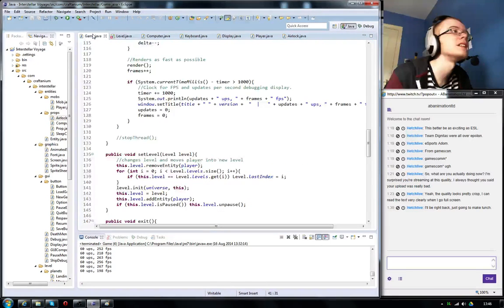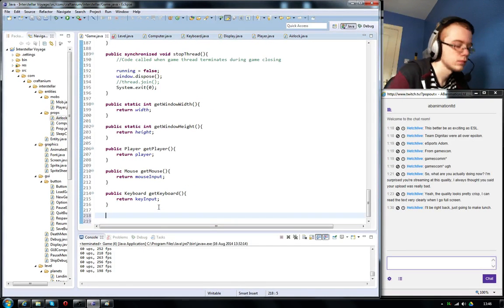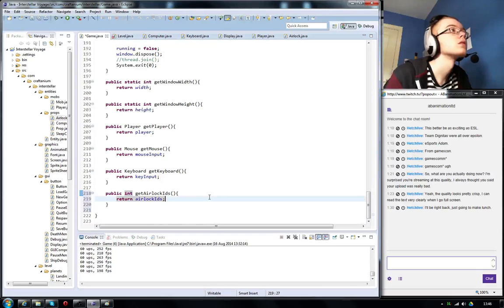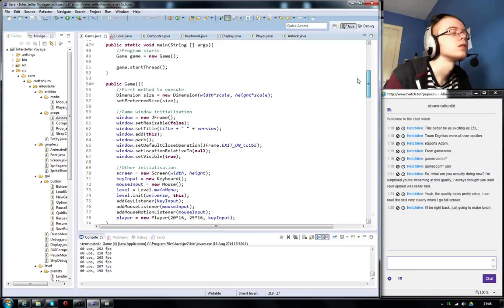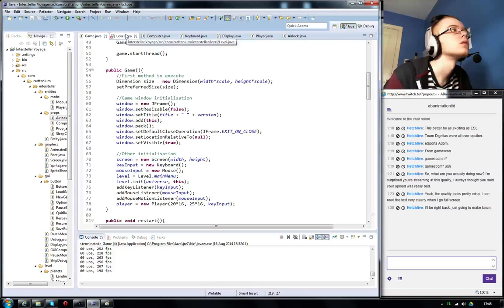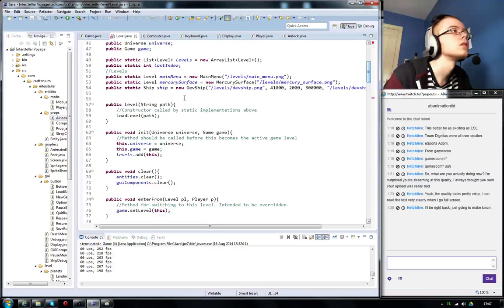Yeah, I still see a problem here. I'll just say public int get lock IDs, which will just return lock IDs. Yeah, but I still need the game for that, don't I? Which I don't actually have. At least I don't think so. No, that only happens when you use init. Which is probably a bad idea, but oh well.